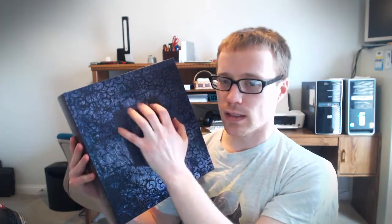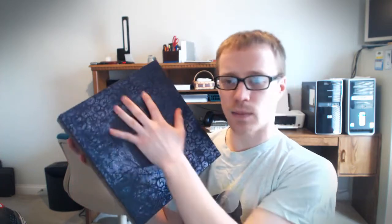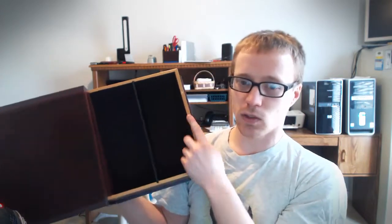On the inside we have a felt layer. And the cover here, I'm not sure what it is. I guess it feels like some sort of vinyl or something that you would get on a book itself. It's a pretty good feel. I do like the feel of it, and I do feel like it's a pretty sturdy box. Also, there are some magnets right here that help to hold the box shut.